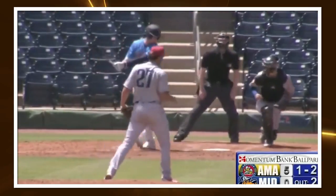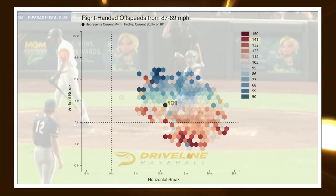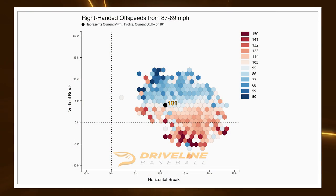He's generated a 40% swing-and-miss rate on the changeup in AAA this year, where the league average is around 30-32%. Stuff Plus has it at 101, essentially a major league average changeup. That might sound underwhelming, but Stuff models generally don't like changeups much. Because of the limited velocity separation combined with good drop, I think this pitch could play above that 101 rating depending on how well he sells it with arm speed.